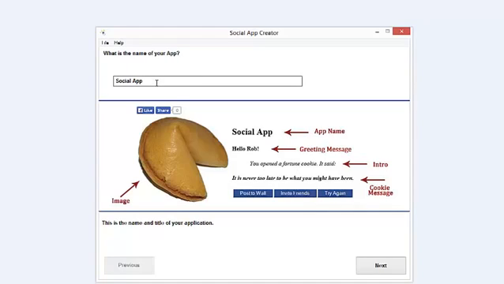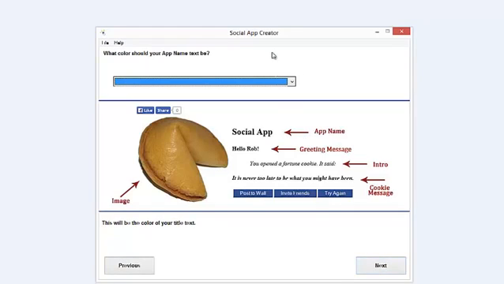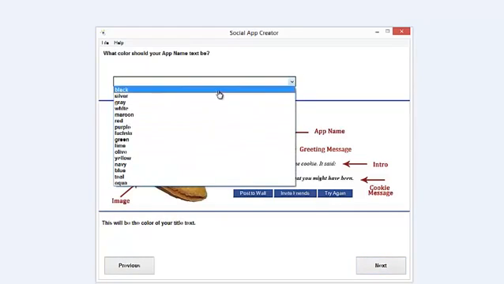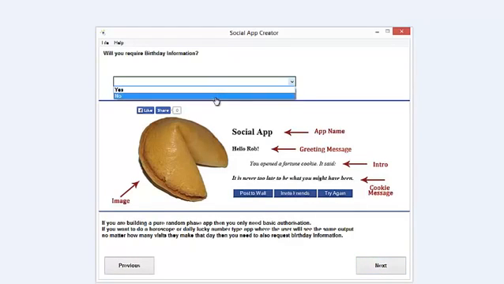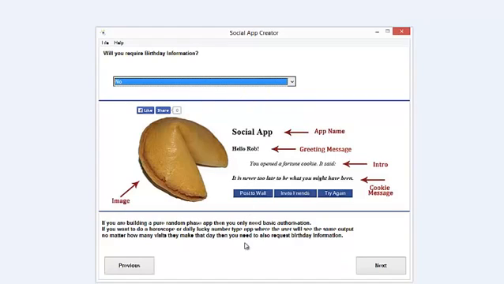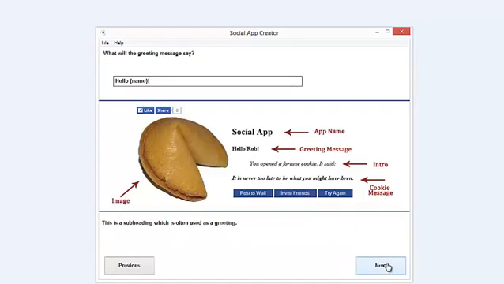And there you're going to type in whatever you want to call your app. And this is like a wizard. You just click next. You choose the color for that text. We'll have it in black. We'll go next. Do we need to know the user's birthday information? And this is for if you're doing horoscopes and things like that. If you do the horoscope app, it can pull in the user's zodiac star sign, or it can get their date of birth, or various things like that. It's all covered in the full tutorial video. I'm going to say no for now, just to whip through this.